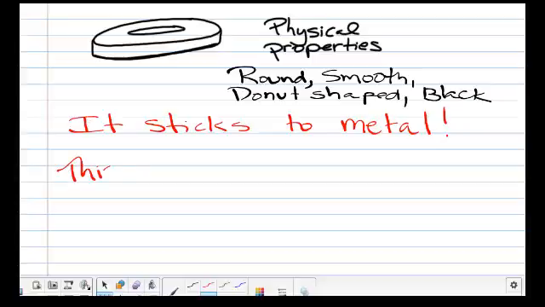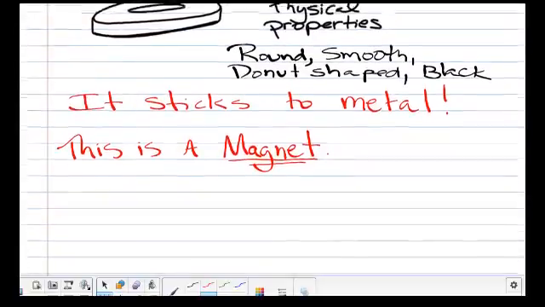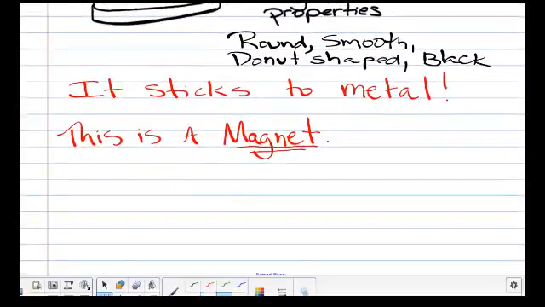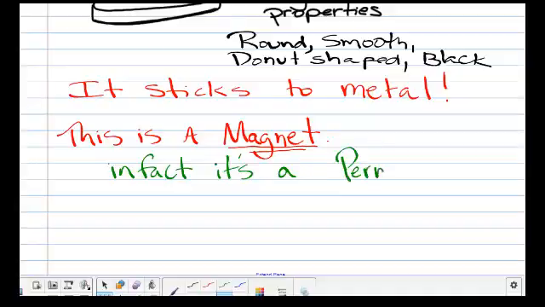Okay? So what is this? This is a what? What do we call it? What is it called? Metal. Magnet. A metal? Magnet. No, it's not metal. It is a magnet. Okay? So it is a magnet. Now, this is, we could even be more specific than this. And I'm going to be more specific. And I'm going to say, in fact, it's a, what we call a permanent magnet.